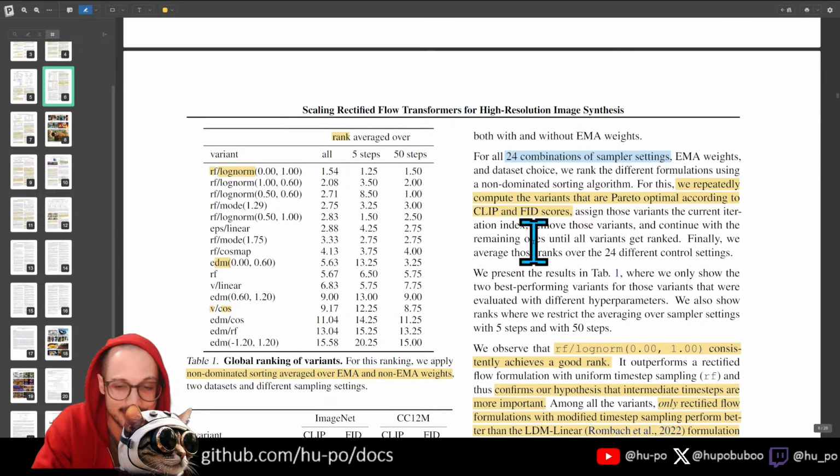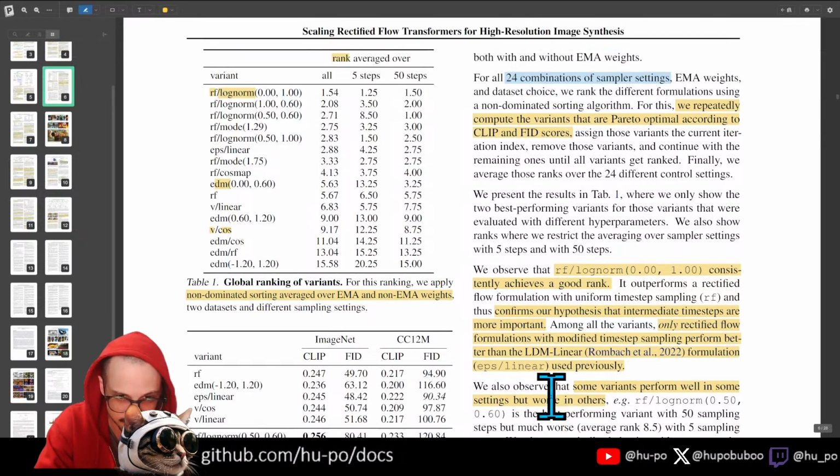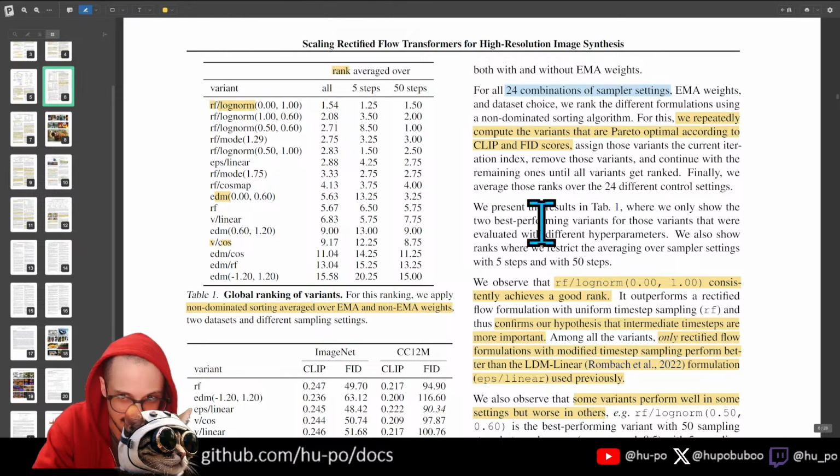There's a lot of terminology in here, but they run that with all the different variants, and ultimately what they discover is that the best variant is this rectified flow with this log norm time step sampling.